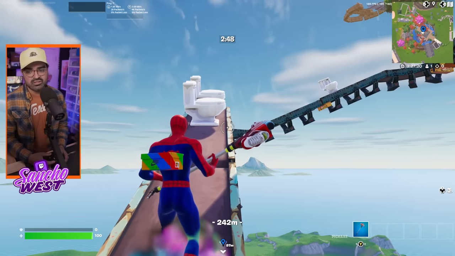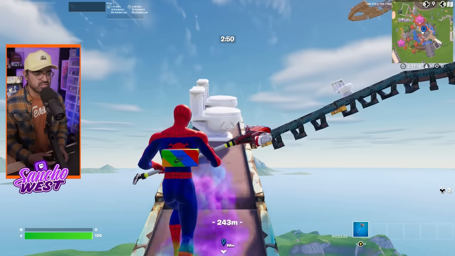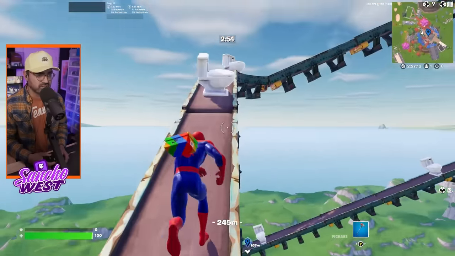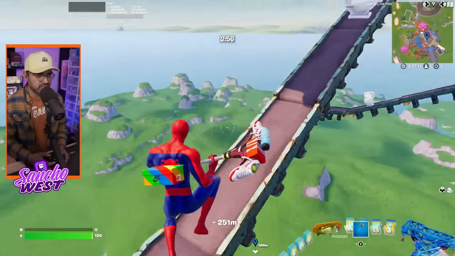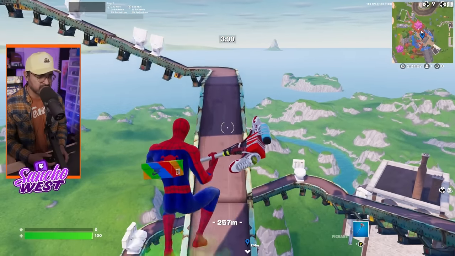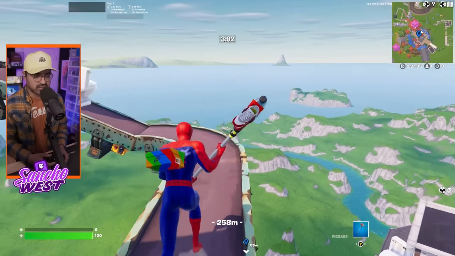Now from here, you could jump over by sprinting, jumping right over the bowls. Boom. Now you're looking good, right? You can do that, or a safer route would be jumping here on the backside, if you want to get there.